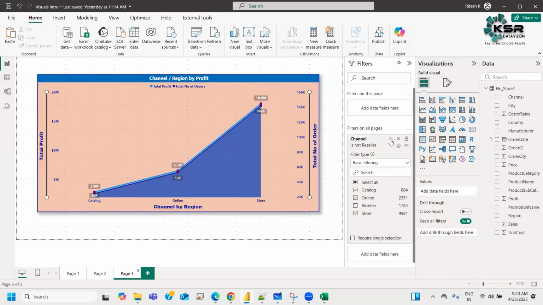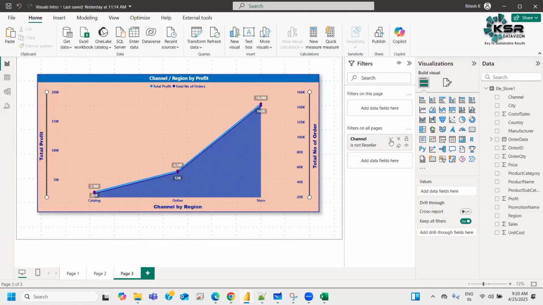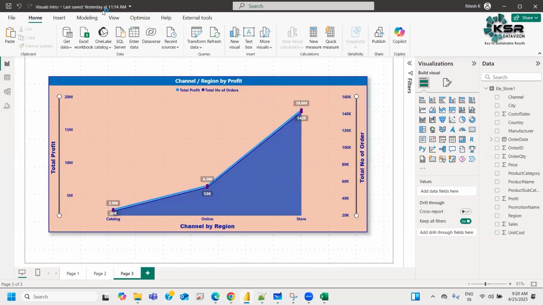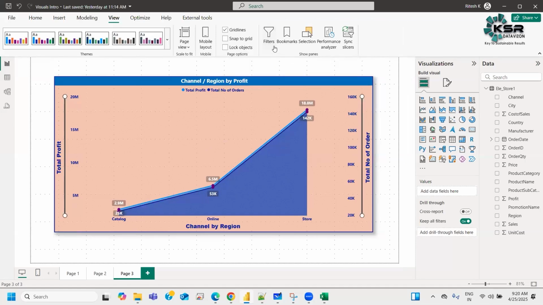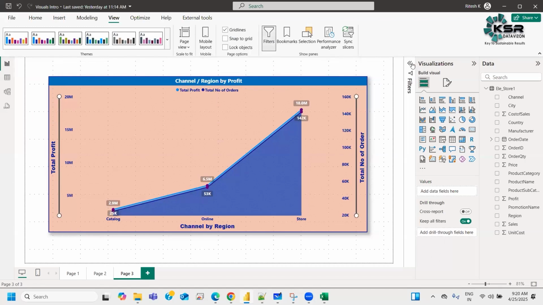Right. So we covered filters as well, one of the most important parts of Power BI. Keep in mind that you should never close this filter pane. Close means you can minimize it. But how you can close it: if you go to the ribbon bar in the View tab, the filters pane is enabled by default. If you click on this, the filters pane is gone. You can remove it for some time if you feel, but make sure that if you are unable to view the filters pane, you click on this and the filters pane becomes available again.